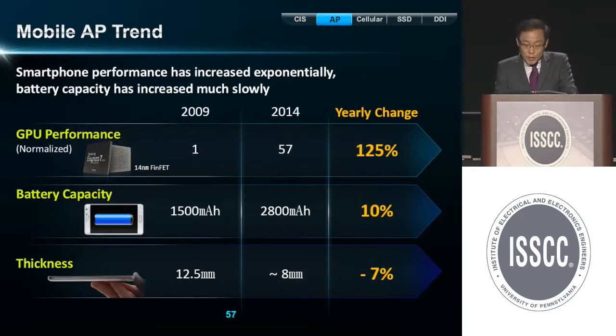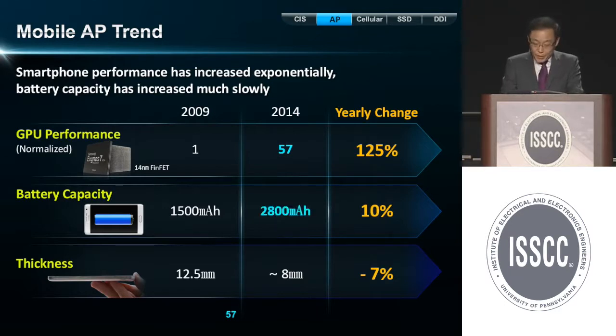Advances in CMOS image sensor also demand high-performance processors for mobile applications. In fact, GPU performance of Galaxy S smartphone has increased 57 times in 5 years, whereas battery capacity only doubles.